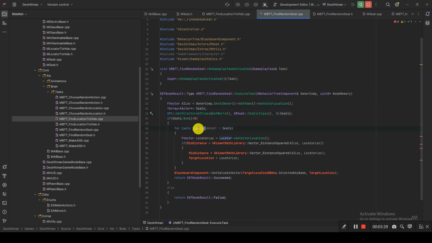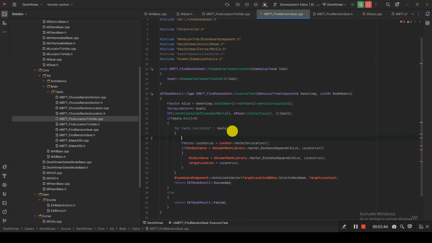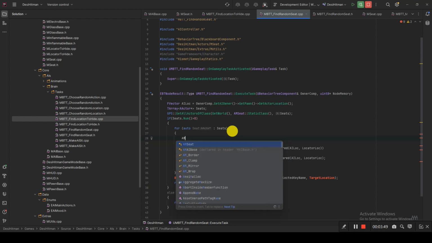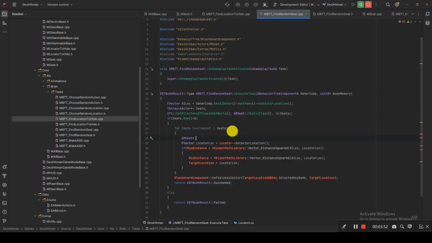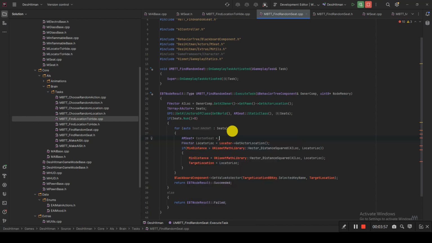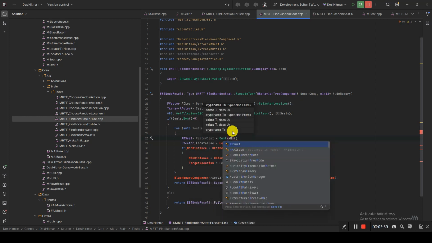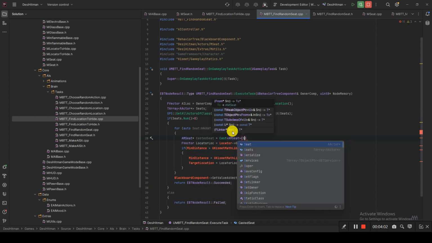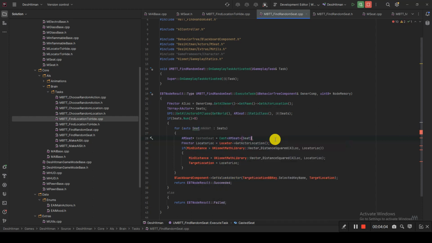Maybe in locator we have to cast an AMSeat pointer: casted seat equals cast AMSeat, because this GetAllActorsOfClass function will save it as an actor, but we are searching for the AMSeat, so we can cast it easily.